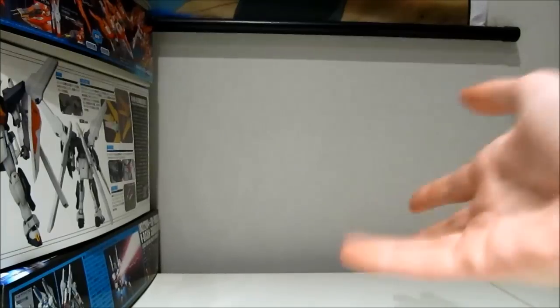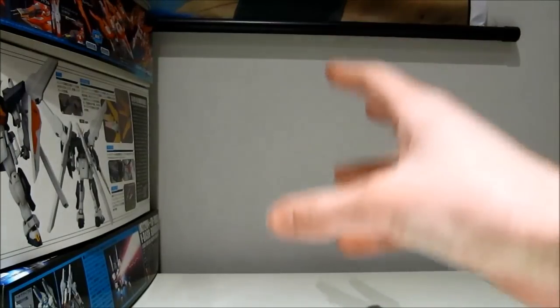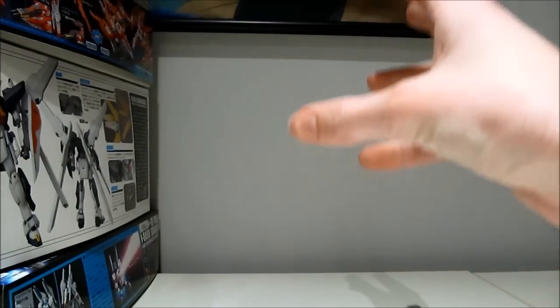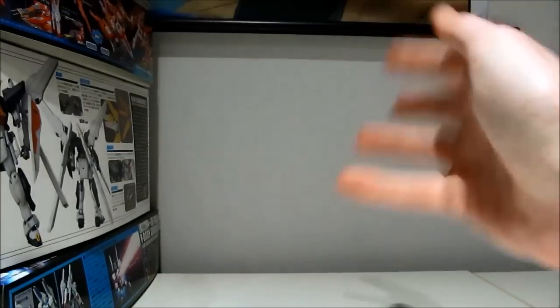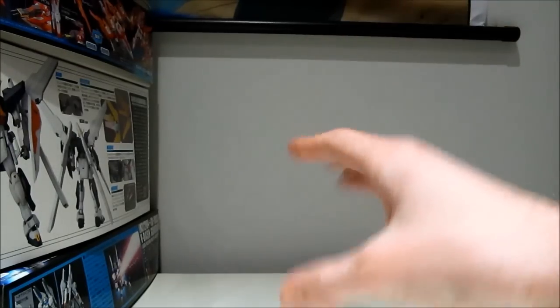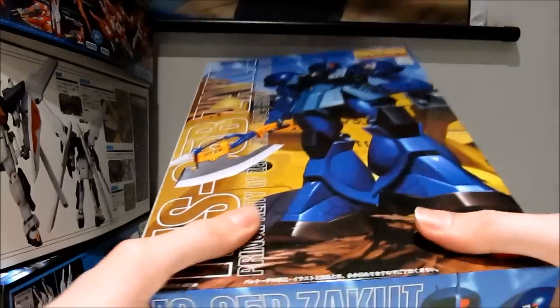Up next is one machine that Ron Moral is very famous for. I was watching Gundam The Origin and I immediately had to buy something Ron Moral related. Of course, we all know Ron Moral loves piloting the Zaku. And no, seriously, I did get a Zaku.